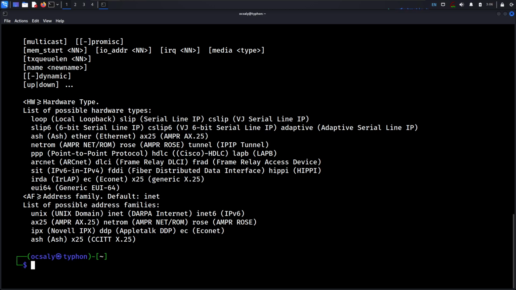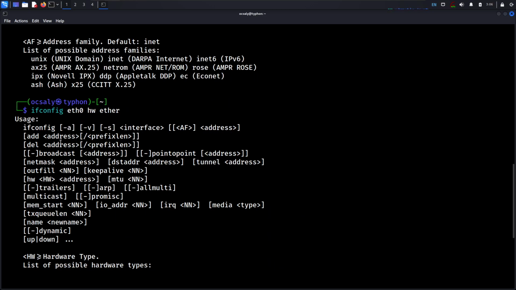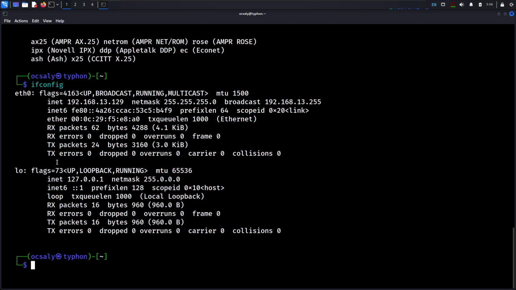And as you can see here, we got several pieces of information. This is the hardware type, a list of possible hardware types. Here we have usage of how this works, and so on. And let's now run the ifconfig command, and as you can see, we have the Ethernet MAC address.